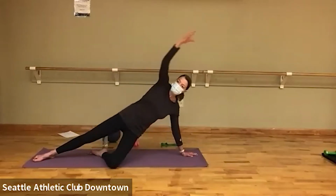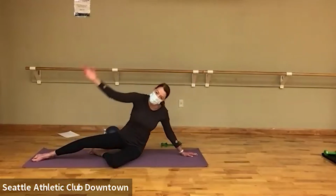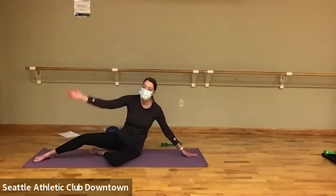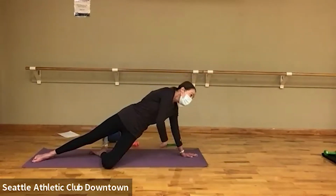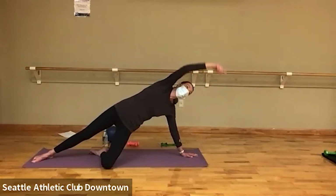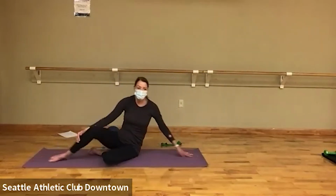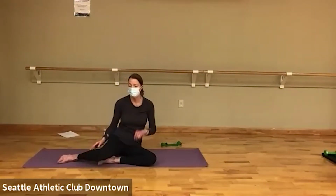Breathe and lengthen. Right, lift your head so your head is not hanging down. Now adding on, breathe into it. Okay, up. Now rotate underneath your arm, go all the way back to the line over the chest. And then a deep side bend, so look up the rainbow, your wrists are straight, and then lower again. Making sense? Great. All right, let's do the other side.